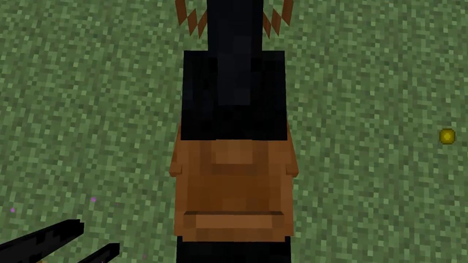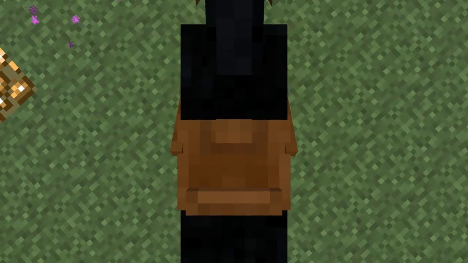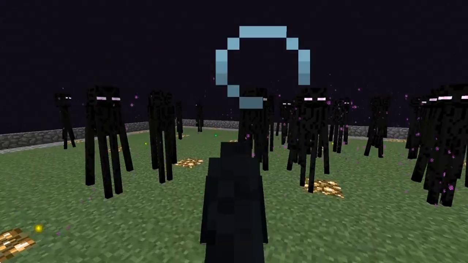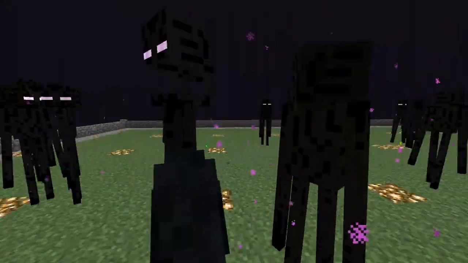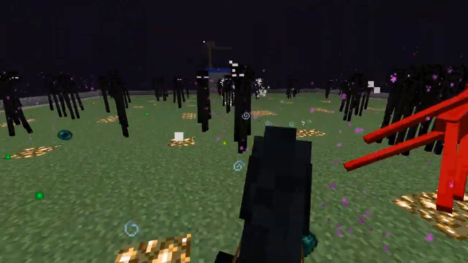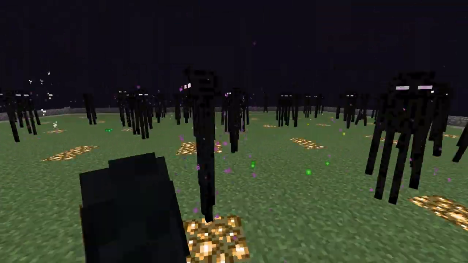I brought some potions. Another idea is I could get a beacon here with Speed 2 on, and then I could run around a lot quicker. Not with the horse, but just as myself. This isn't too bad. I don't think it's faster than having them come to me, though. But it's interesting to see, regardless. It's just a little too hard to control.